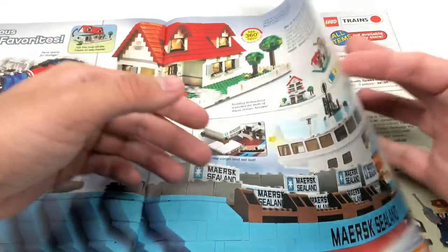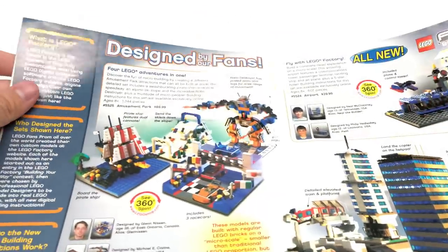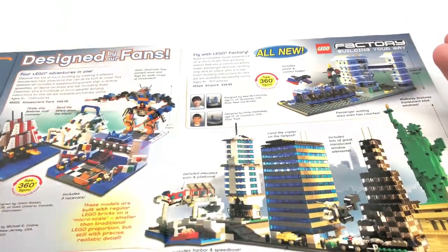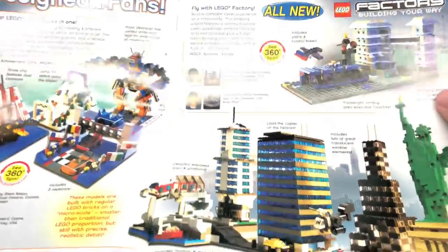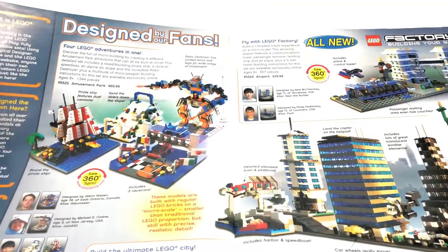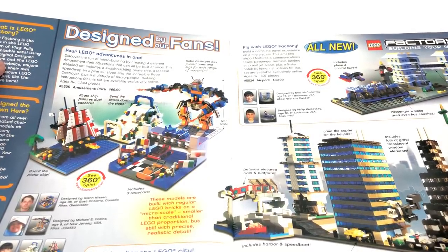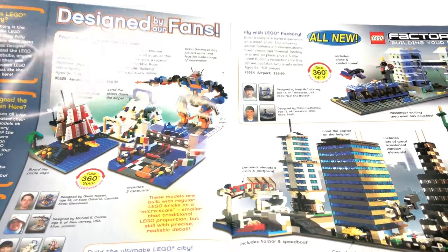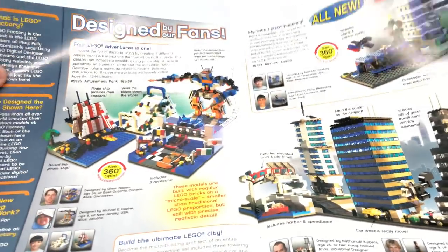This Building Bonanza set I really want, but it goes for a lot of money secondhand. Now these were LEGO Factory. If you don't know what LEGO Factory was, it was basically an early LEGO Ideas — but not really, because you would design sets on LEGO Digital Designer. This was when LEGO Digital Designer launched. They would greenlight some of them if yours was popular enough, because you could order different creations from the LEGO Digital Designer factory website. This is actually where Market Street came from — Market Street was the first Modular building, and it was a LEGO Factory set, not LEGO Creator Expert. It was released through there because it was made by fans.